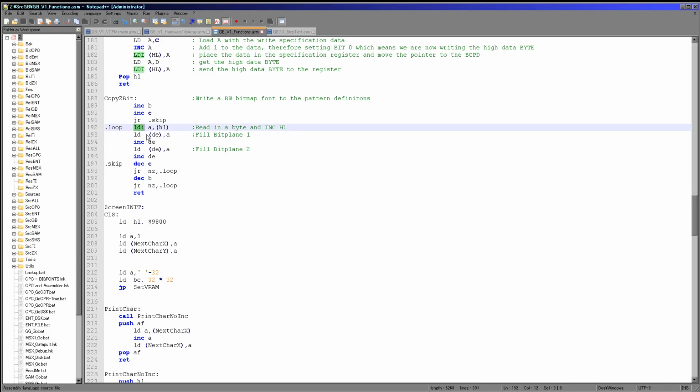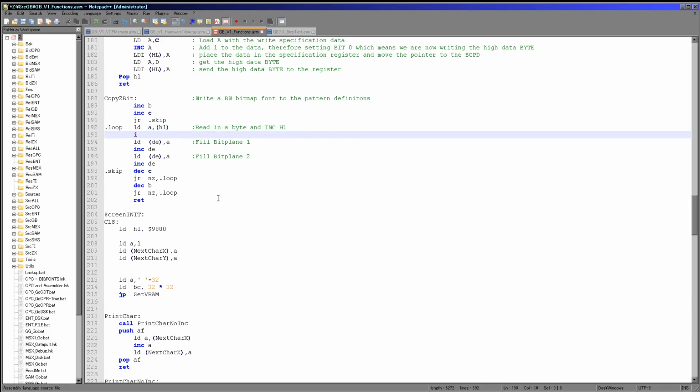It has an LDI command. This isn't the load increment command that you might be familiar with on the Z80, which just misses the repeat. This is a special Game Boy only command. What it does is it loads in from the memory address HL into A, or can also write it the other way, but it automatically increments HL. So the equivalent, if we wanted this to work on a Z80 system, would be to do that, and that would have the same effect.